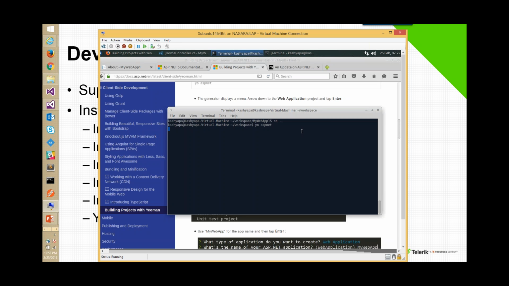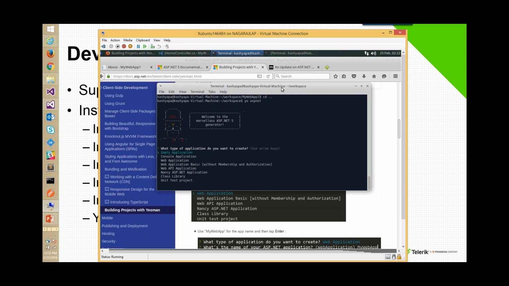And it will go ahead and then scaffold me. There you go. It is asking me, hey, what kind of application do you want to create, right? So notice here, I'm not sure you can see that, but yeah, I cannot zoom in anymore. And I'm saying empty console or a web. So I'm going to take web application. Okay, I'm going to click on that, and it's asking me what's the name of your ASP.NET application. Core web app, let's say 1.